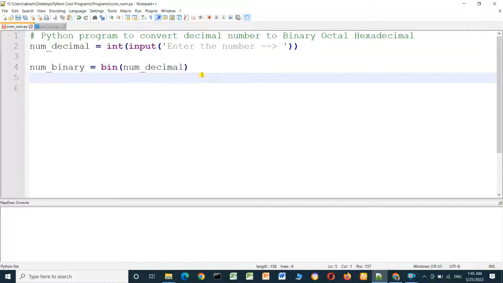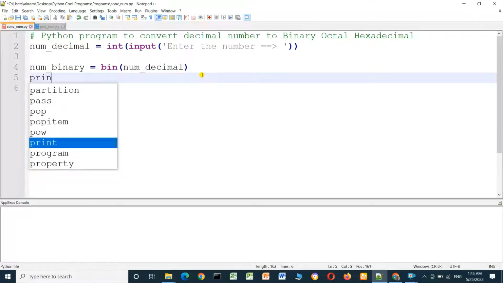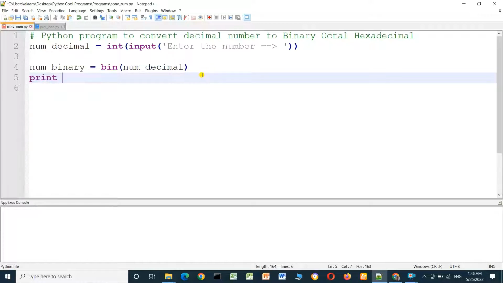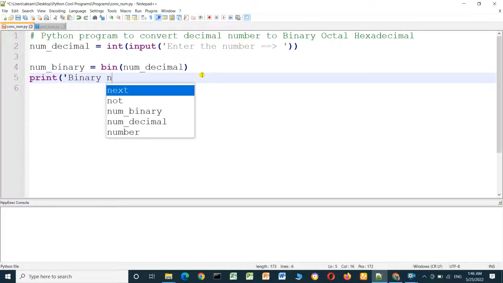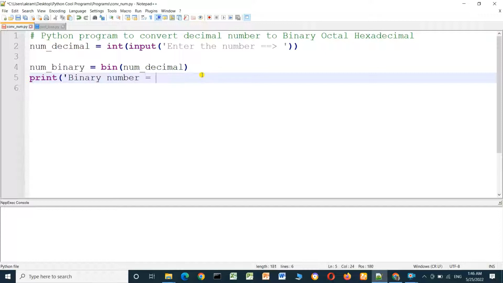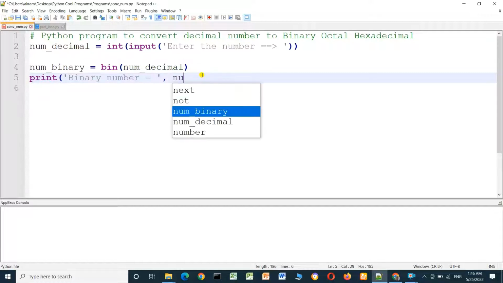And we will print text binary number equal, comma, num binary.